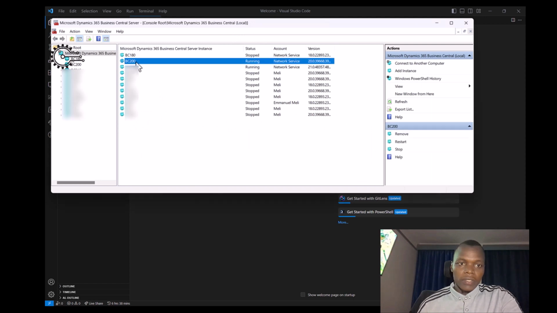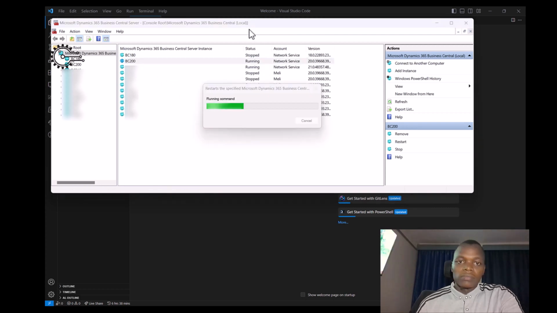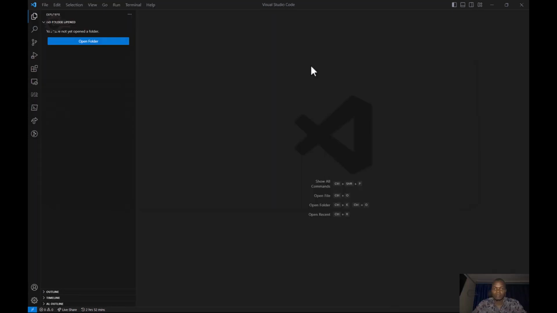We'll restart the instance. Just right click, restart, click OK. The instance might take a little time to restart. So we have our favorite editor installed. You can download and install Visual Studio Code, or VS Code, because this is preferred for Windows, Microsoft Business Central.